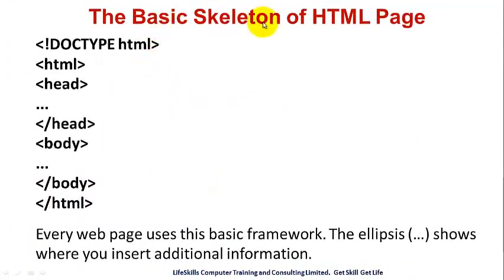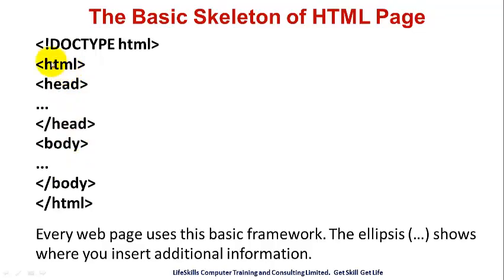Now let's look at a basic skeleton of HTML page. When you are writing your website, this is the structure of your web page. Every web page will follow this pattern. You have a doctype HTML. We call it document declaration or document definition. We have HTML, we have head, we have closing head, we have body, we have closing body, then we have closing HTML at the bottom. Every web page, no matter how advanced that web page is, they follow this pattern. So you are going to master this structure. You must know it. You must not mix them up.